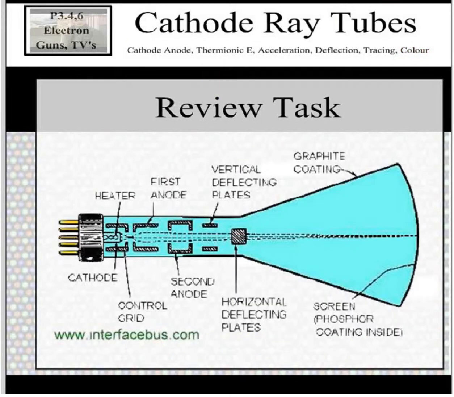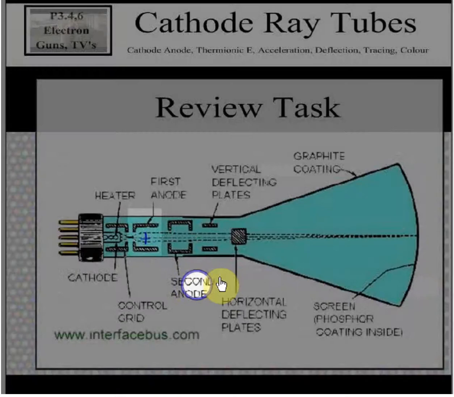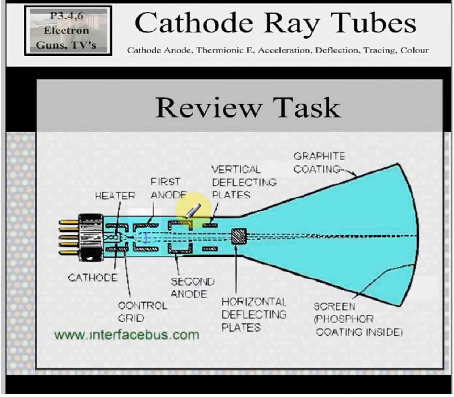So again, just in summary, you've got the negatively charged cathode there. You have your heater to give you a fresh supply of electrons. The negative cathode pushes away the electrons towards the anode here, which is a happy plus. It flies through here. Now there is sometimes a second anode, but that's just to focus the beam. It's just a fancy addition. I wouldn't worry too much about that.